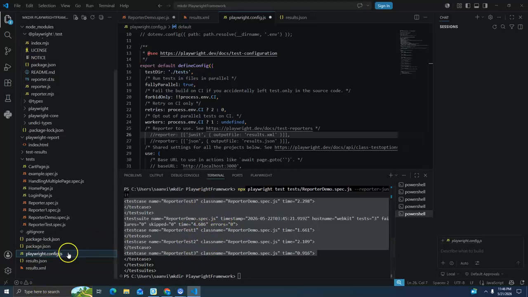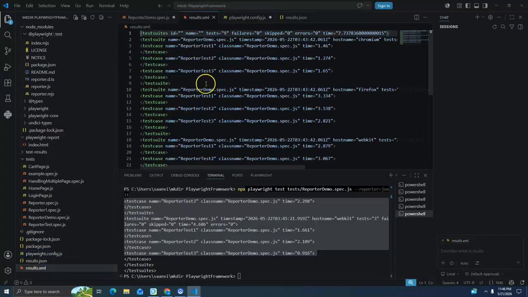And if you configured it in the configuration file, it will generate one file here in the Explorer or terminal solution, and then you will be able to see it here as well.